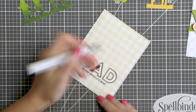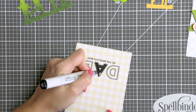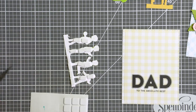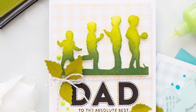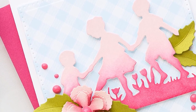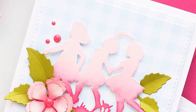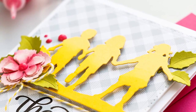I also made a Father's Day card and stamped TO THE ABSOLUTE BEST DAD, using a black Copic marker to fill the open space in the letters that spell out DAD — making that sentiment much more prominent on the background. Again I foam mounted everything in place, added some leaves, some twine, and Nuvo drops. Here is a quick look at all of the projects I'm sharing today, created using dies from the Little Loves collection by Sharon Sowell. I had fun playing with these dies and I can see myself using them again and again. I should mention that I work for Spellbinders as an in-house creative designer, but nobody asked me to film this video — I filmed it because I wanted to and because I think these dies are rather cool.